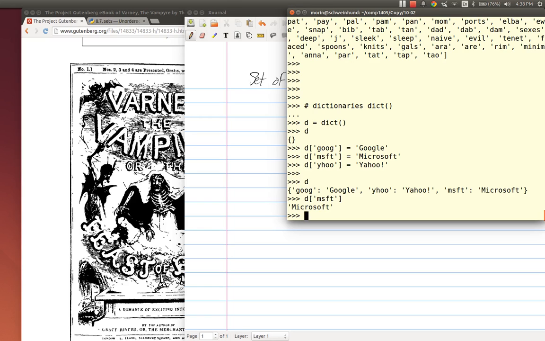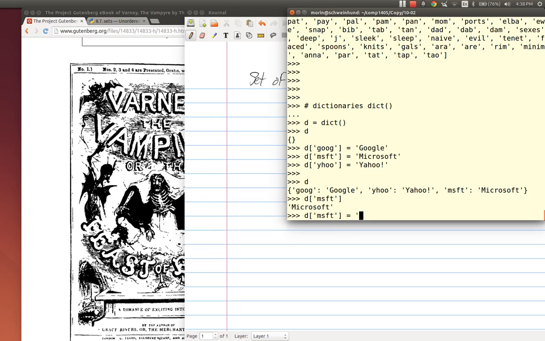I said that a dictionary has a set of keys which map to values, and that's by necessity. A set implies that all the keys are unique. You can't have the same key appearing in there more than once, because if the key MSFT could be in the dictionary more than once, then what would this evaluate to? It could map to two different values, and we would never want that.